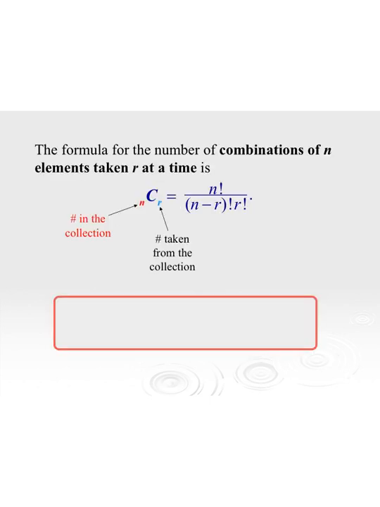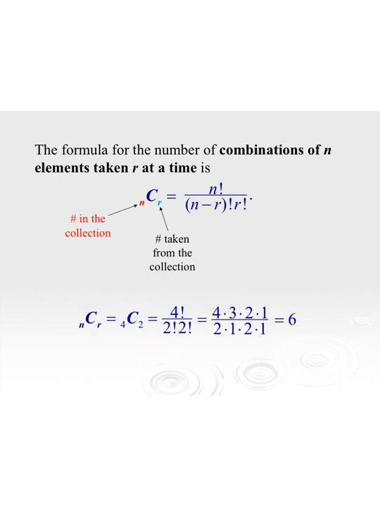To further clarify this, I just want to elaborate. So n, again, is going to be the total number of things in the collection. r is going to be the number of things that we are taking for our combination. And we can see how that's going to factor into our formula. So we have an example here. If we had 4 choose 2, that would mean that we have 4 objects. We're choosing 2 of them at a time. We would have 4 factorial in the numerator divided by 2 factorial times 2 factorial. If you wanted to expand and simplify this, we would get 4 times 3 times 2 times 1 as our definition of factorial there.